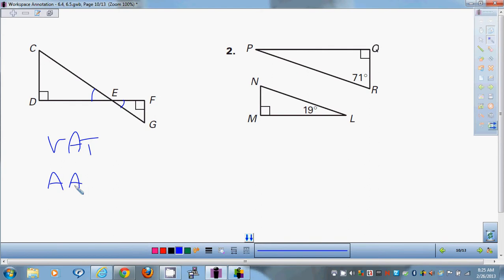Elijah, what about number 2? Don't you shrug at me. Elijah, what do all angles in a triangle add up to? Can you find out what those other angles equal? Okay, how? Explain it to me and I'll do the work.